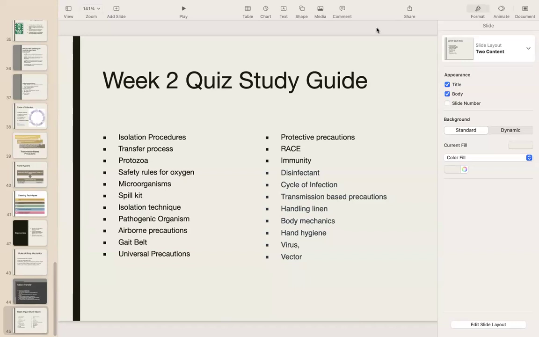So if it was 80 points and you made 80 out of 80, that means you got full points for the assignment. That's the reason why I asked you guys to do a screenshot, because I have to manually grade the Rad Tech Bootcamp assignments. Does that answer your question?